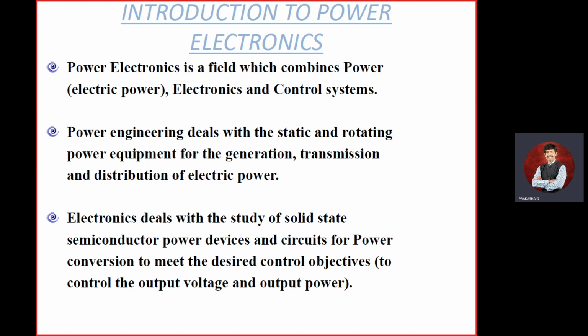Electrical devices need a larger power supply, but electronic devices need a smaller power supply. Very small, like 10 volts, 20 volts, 5 volts, 3 volts. But electrical appliances like your grinding machine, mixer, or washing machine need a larger power supply, 230 volts. Your fan, there is a difference. For tube lights, you need a 230 volts supply. For LED lights, not required. For LEDs, DC voltage is sufficient.